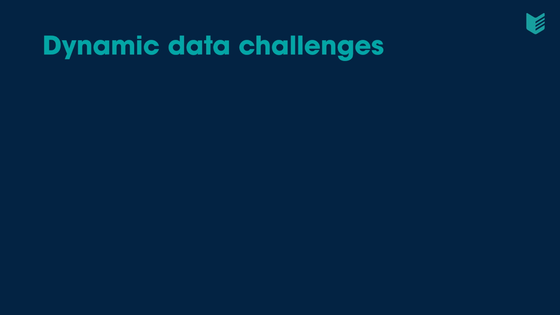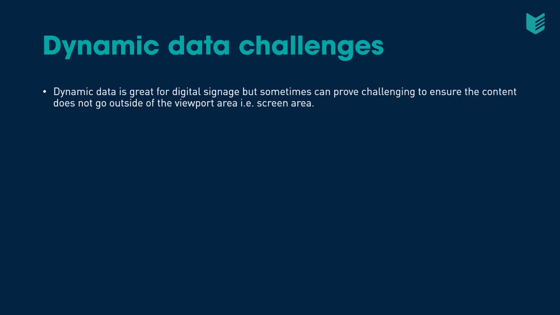Dynamic data challenges. Dynamic data is great for digital signage, but it presents a few challenges, particularly when we're talking about fixed screen sizes. Essentially you can't really go outside of the confines of the area that you know the screen's at. So let's say 1920 by 1080, typical standard full HD resolution at a 16 by 9 aspect ratio. That screen area is only going to be that size. It can't be any bigger and it can't be any smaller. So that's what we've got to work in, and that's where dynamic data potentially can create a bit of a challenge.